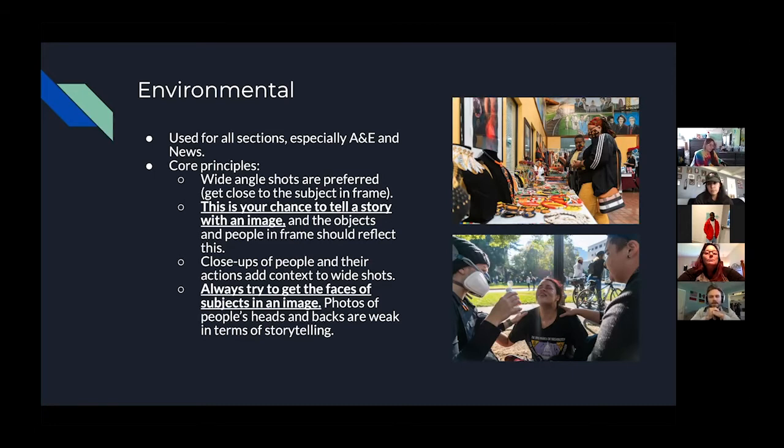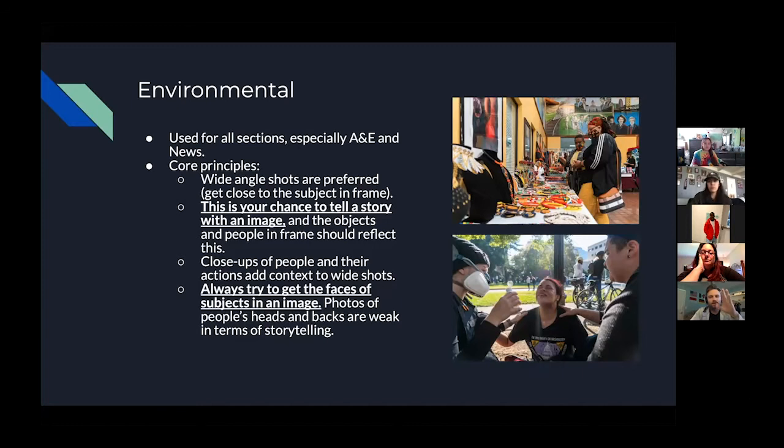And then, as Sarah said earlier, it's your chance to tell a story. You're using everything within an image. I see these kind of as paintings. You're trying to tell a story through everything within the image, and there's symbolism between all the things that are happening. So really try and tell a story with these images if you're taking environmental photos. What is significant to you? What is interesting? What catches your eye? What do you think will catch other people's eyes? And what do you think will be interesting to other people?